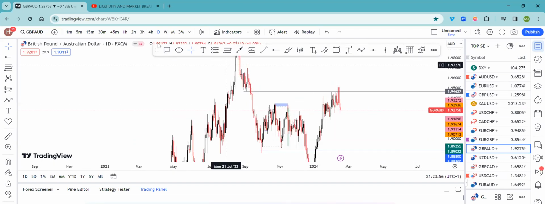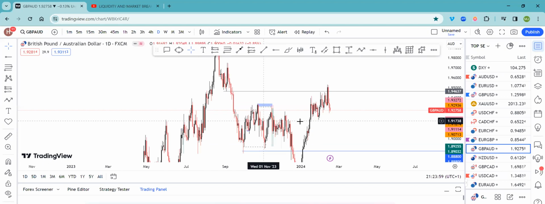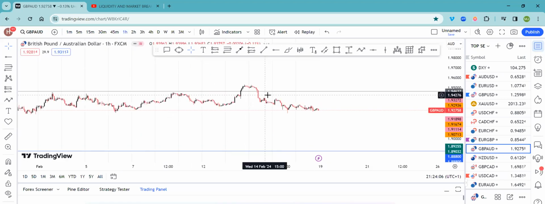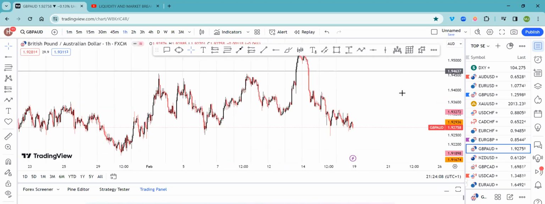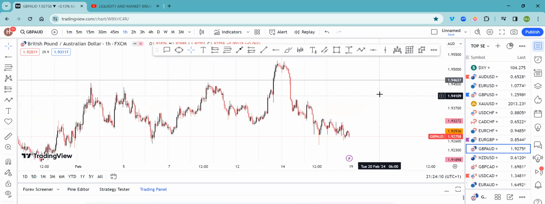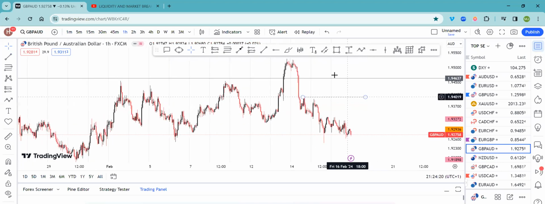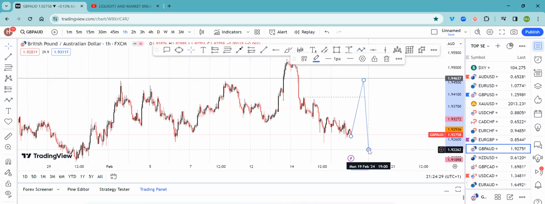So now, how should we scale in? And again, look at the momentum on the daily time frame. It's very strongly bearish, right? So how can we scale in on this bearish scenario here? We have to look for what? The next liquidity level. Where's our next liquidity level? This is the high. This area. So anything around this area, if the market pulls back to grab this liquidity, I'll be looking to take a short on that to the downside.